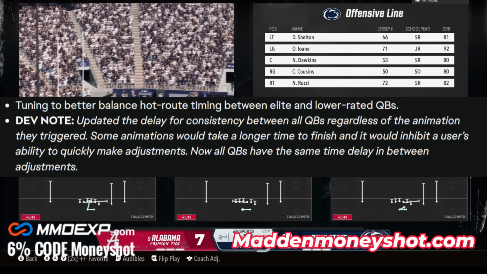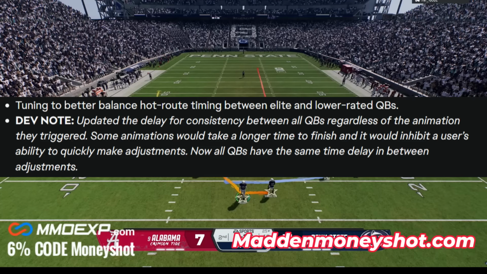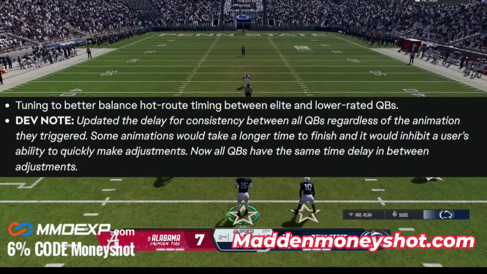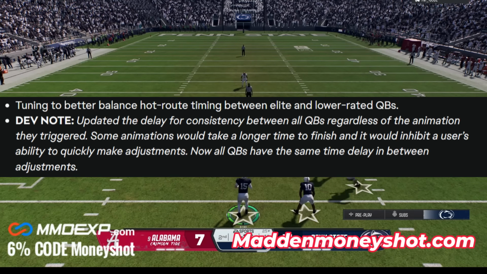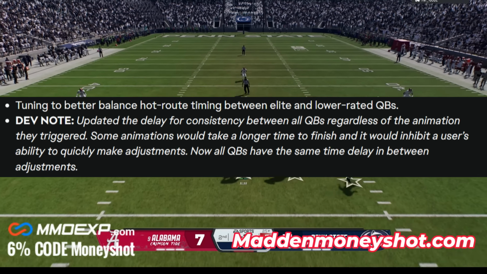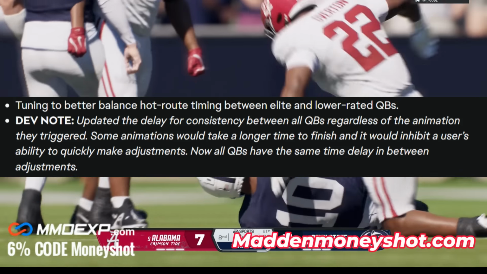It says tuning to better balance hot route timing between elite and lower rated quarterbacks. It says dev note, updated the delay for consistency between all quarterbacks regardless of the animation that they triggered. Some animations would take longer time to finish, and it would inhibit a user's ability to quickly make adjustments. Now all quarterbacks have the same time delay in between adjustments, which is totally cool.